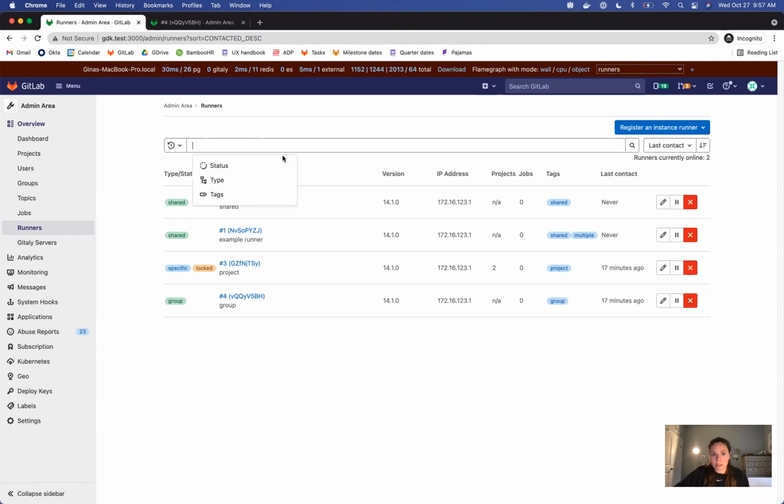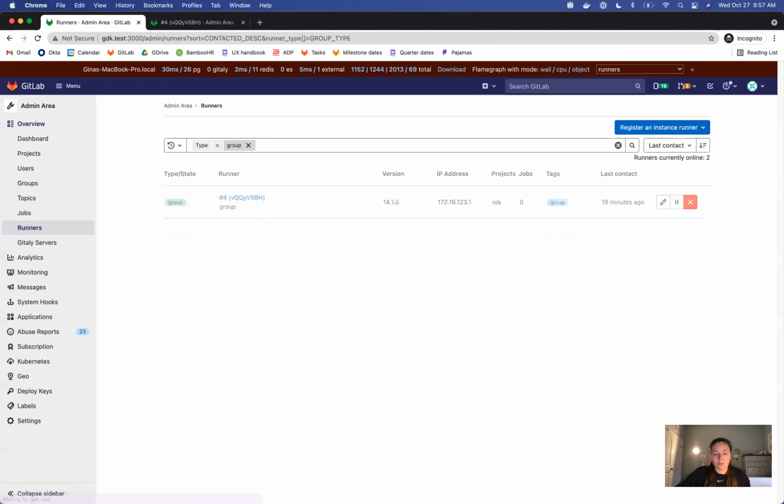So from here, I'm able to search and filter by a few different attributes here. And then I can also filter by the runner description here, but I can't filter by something like the runner numerical ID. From this view, I would probably just look at my group runners. In this case, I only have 4, so it's pretty easy to determine that. And then from here, I could theoretically sort by created date or last contact date.